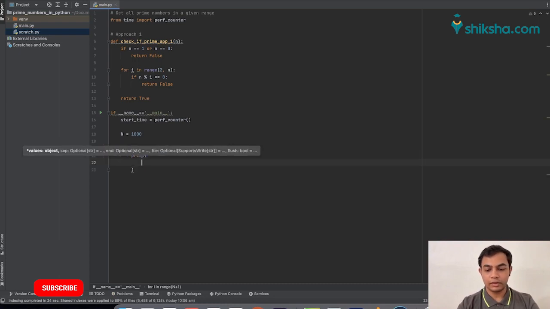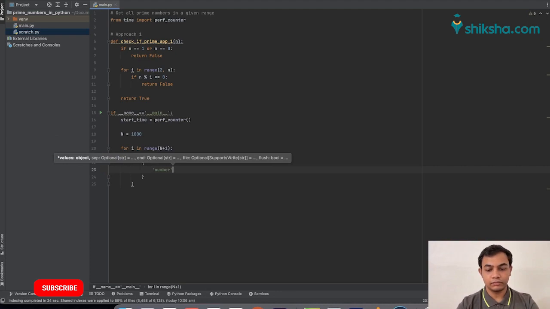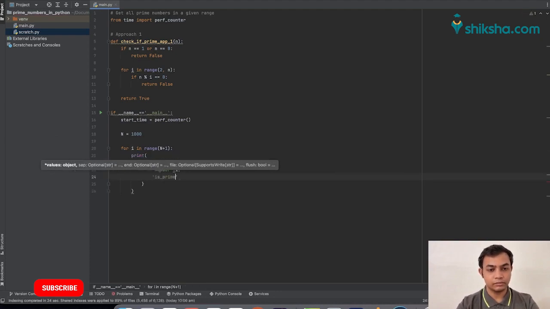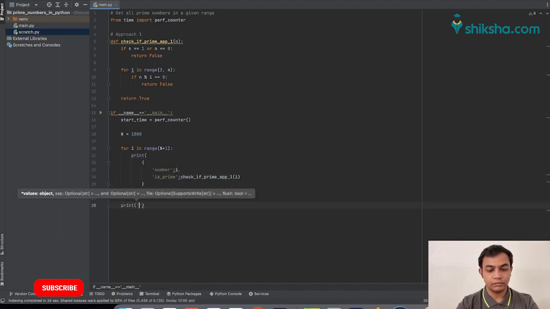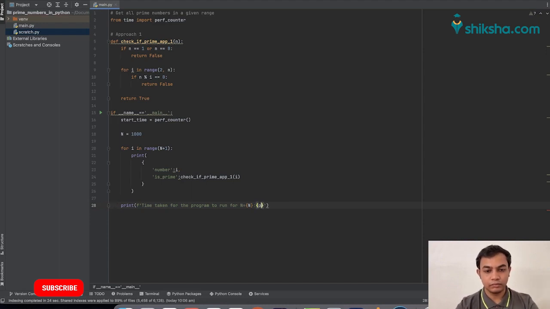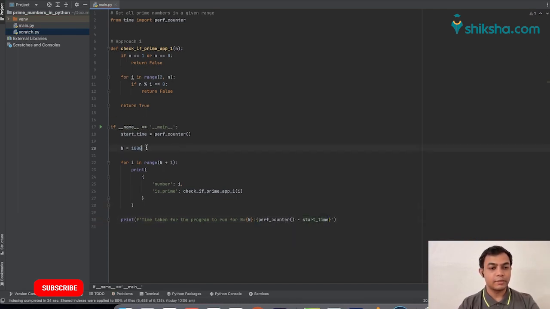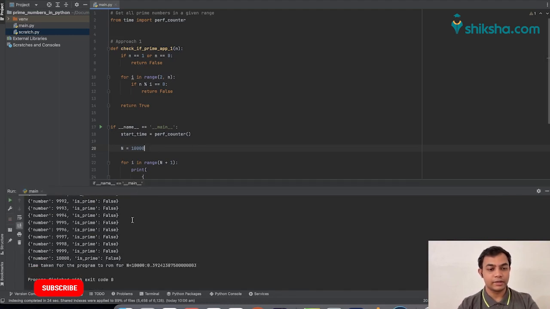Let us print a dictionary about this. Also, let us make this 10,000 in order to understand the performance of the code. Okay, so we'll quickly run this and see the result.